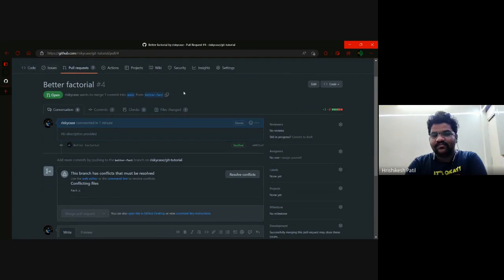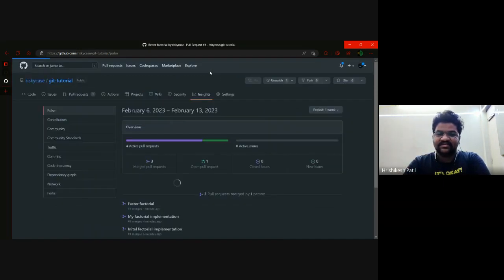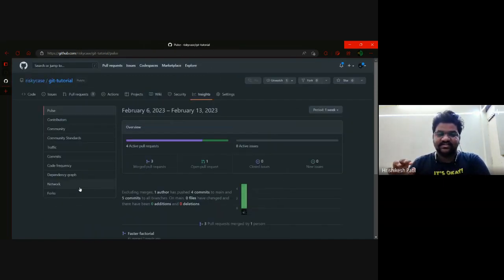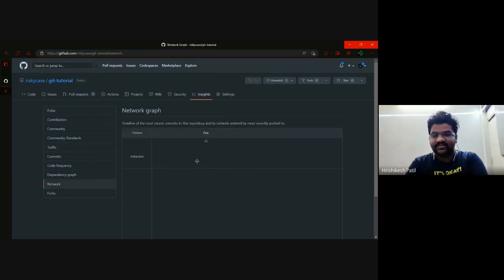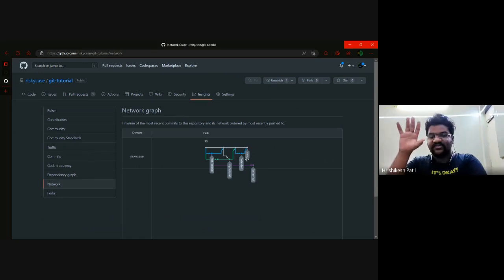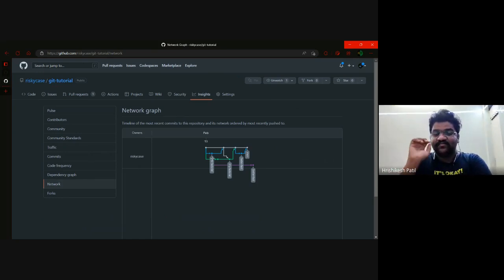One other thing is, let's just have a look at our commit tree once again. If I go to insights, there is the network. Network shows your commits as a horizontal tree. So I had a first factorial branch which I merged.